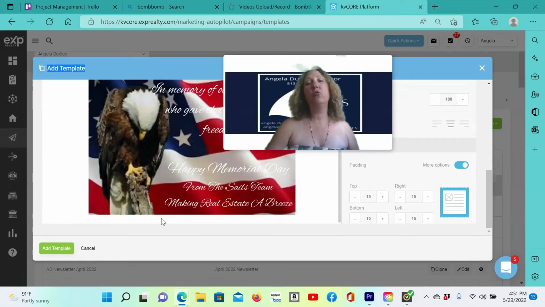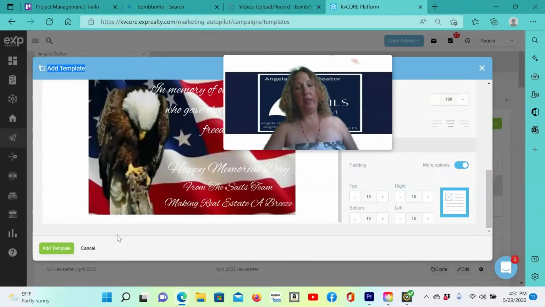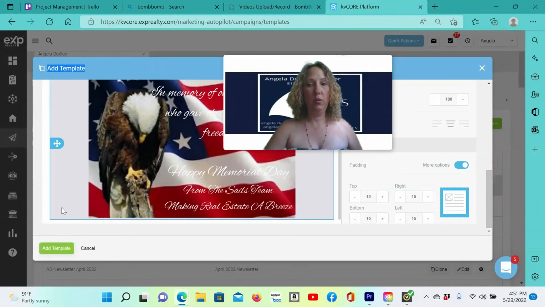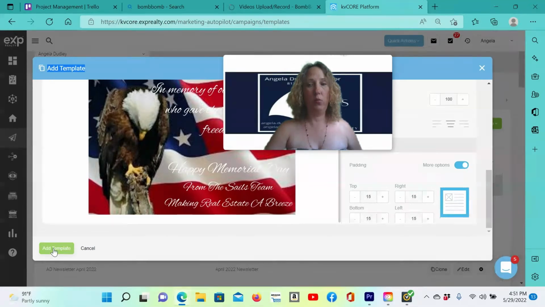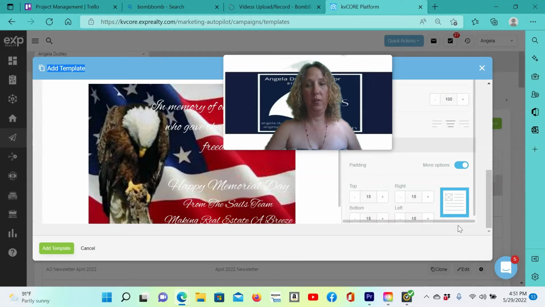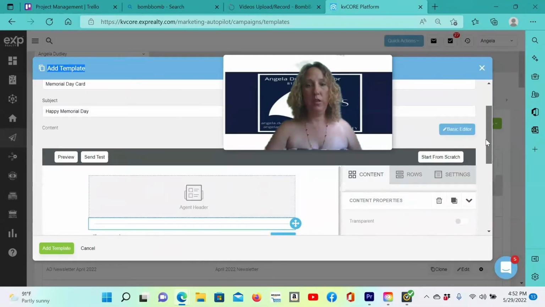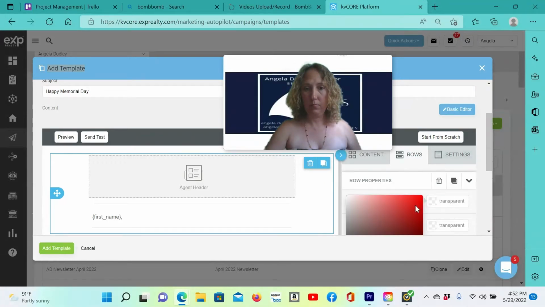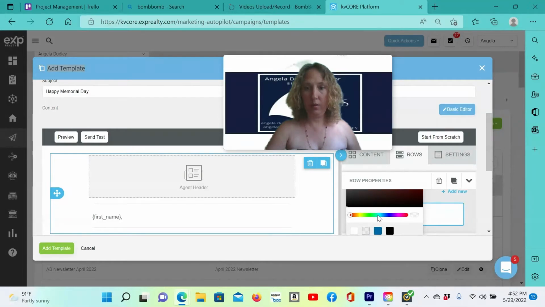You don't need to put your signature or anything here, because after you click Add Template, you'll be able to select where it shows your signature through KV Core. So we're going to click Add Template. There's another thing too: you can put in some background color, so I'll put a little bit of color in here.